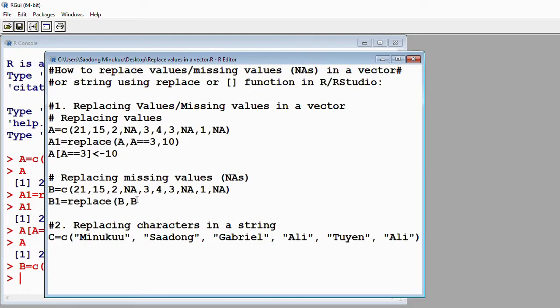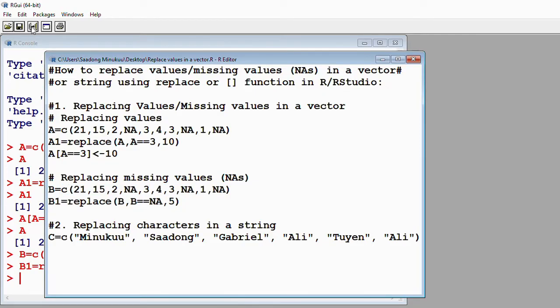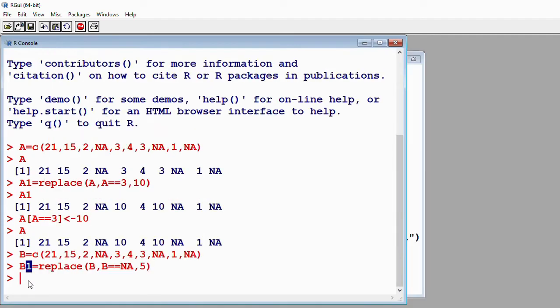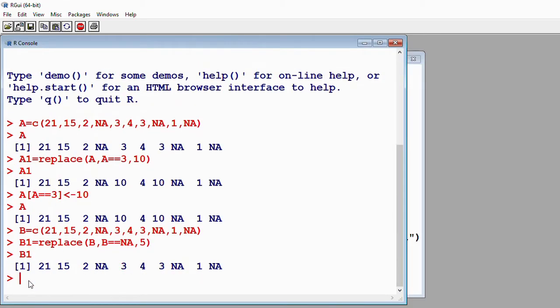That's what I'm trying to do using the replace function. So we cannot say b equal to NA. There is a better way of doing it, but let's just assume we write as we did for vector A. Let's just assume we put b equal to NA and see whether it will work. So this is the rationale: for b equal to NA, we should put what? 5. Now we close the bracket. Let's run this and see what will happen. Okay, now let's say b1 and enter. The changes were not applied, unfortunately.